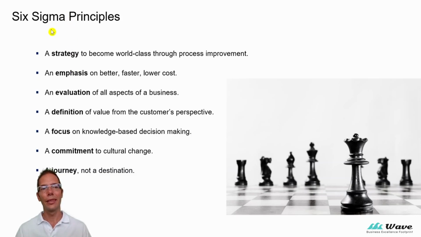One of them is where you will learn that Six Sigma is a strategy to become world-class through process improvement. You will optimize your processes in such a way that you will have better services and you'll have better products. It's an emphasis on being better, faster, and also lower your cost, all at the same time.